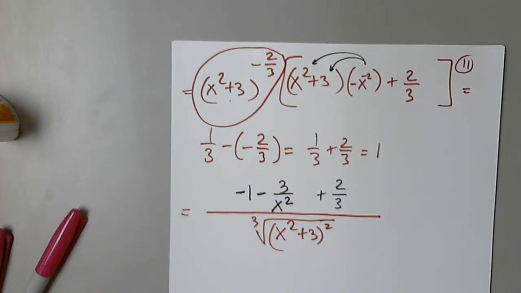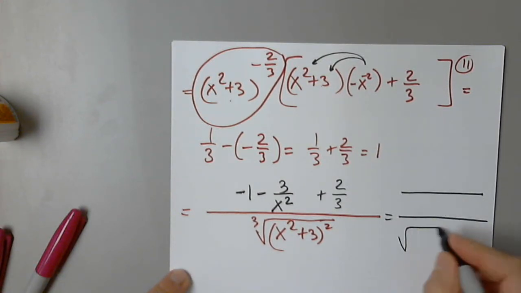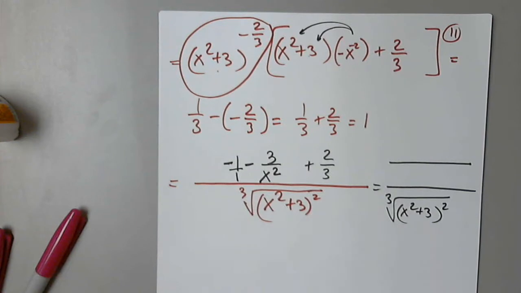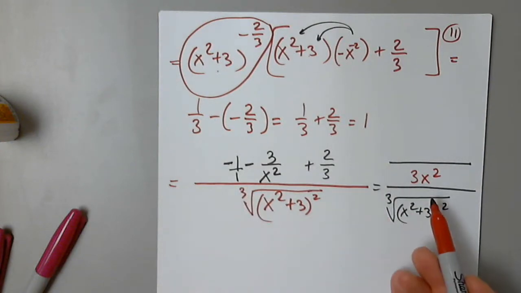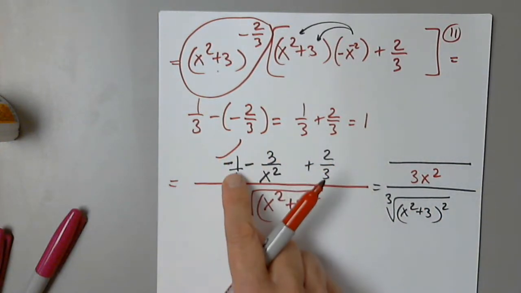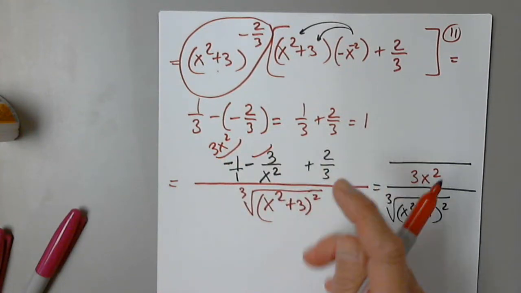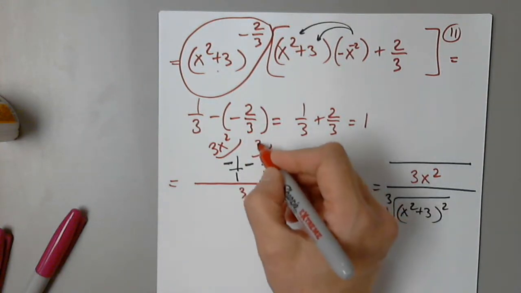Any questions so far? We do have to find the least common denominator in the numerator, which is? Of course, thank you very much. 1 was multiplied by 3x squared. What is the adjustment of the top, for the top? Of course, thank you very much. I have x squared, now I have 3x squared. What is the adjustment? Awesome.